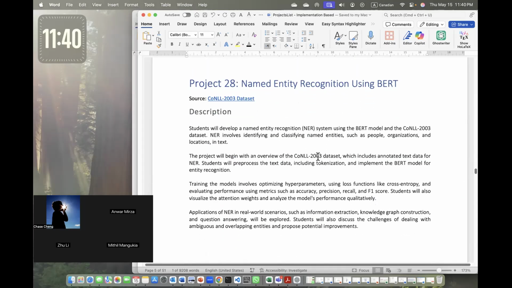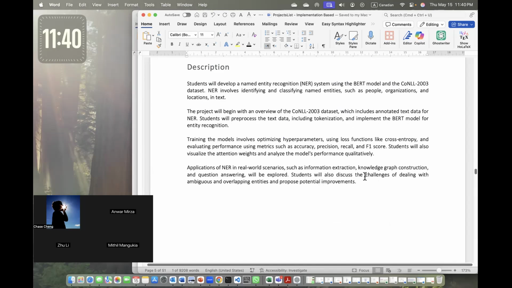Named entity recognition using BERT. This has applications in many areas, like in chemistry, in the pharmaceutical industry, where people use various different types of drugs and medicines for different diseases. And so this is called named entity recognition, how you can do it with the help of BERT. You can use OpenAI also, but BERT model is conventionally used for this purpose.